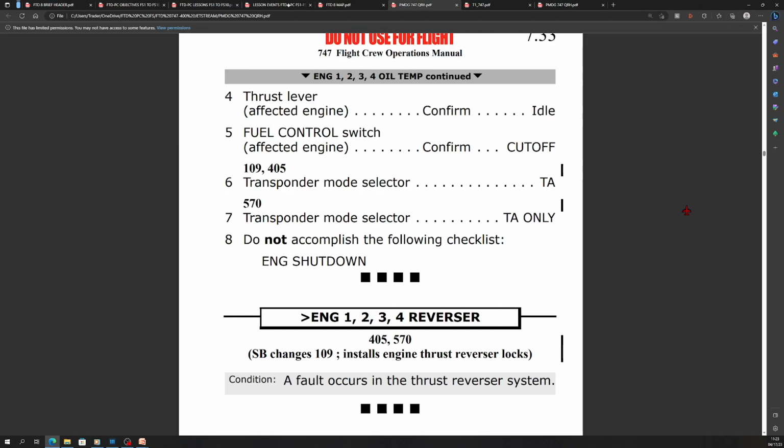So you can see it's basically that you're bringing back the thrust lever. You're checking to see if you can control the engine oil temperature, whether it stays at the red line limit or in the amber band for more than 15 minutes, or it does resolve itself at a reduced thrust. If it resolves itself at a reduced thrust, you don't need to shut down the engine. You can leave the engine running, but you'd be at a reduced thrust. But if you can't, then you're going to have to shut the engine down. And so we'd go through the engine shutdown procedure, basically. And then that would complete that procedure.